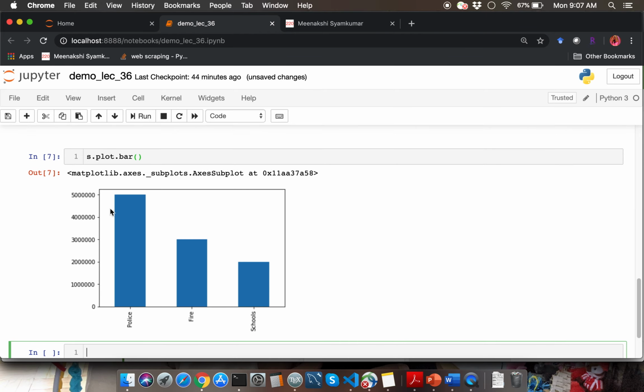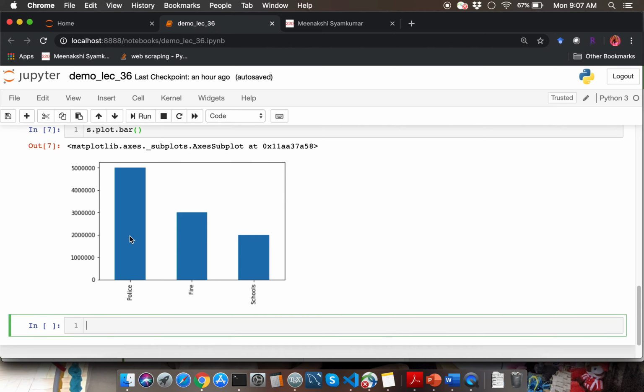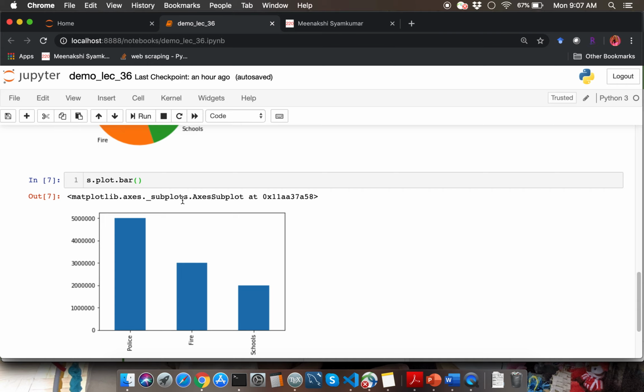As you can see, the bar chart clearly displays the amount of spending done by each of these departments. If you're being picky, there are still a lot of things missing from this plot. I can say this department has some number associated with it, but it's not really clear what exactly that number is. Another thing missing is what exactly this plot is about. There is no title. So I'm going to show you how to tune such parameters using matplotlib.